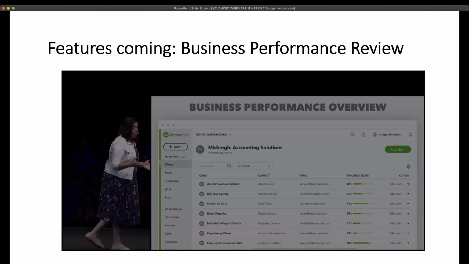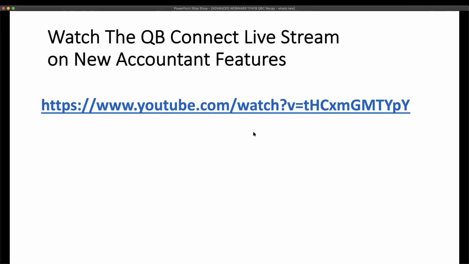See what they're doing that's causing you to be less efficient, aka it takes you longer to close the books, or you have to enter a lot of transactions manually. Take a look at the ones that are highly efficient, see what they're doing, and then hopefully take some of the learnings from the highly efficient customers and apply it to the not so efficient customers. Maybe you can drop the customers, maybe you can increase the price, whatever decision you want to make. At least you have the tools. The things that you knew in your gut feeling, now you've got the tools to confirm that. So I love that as well.